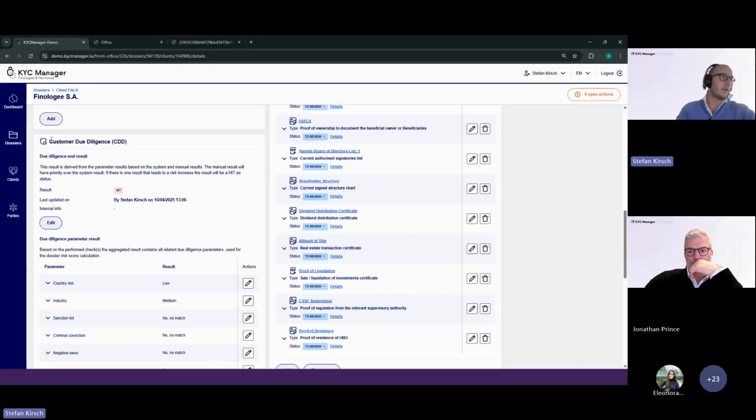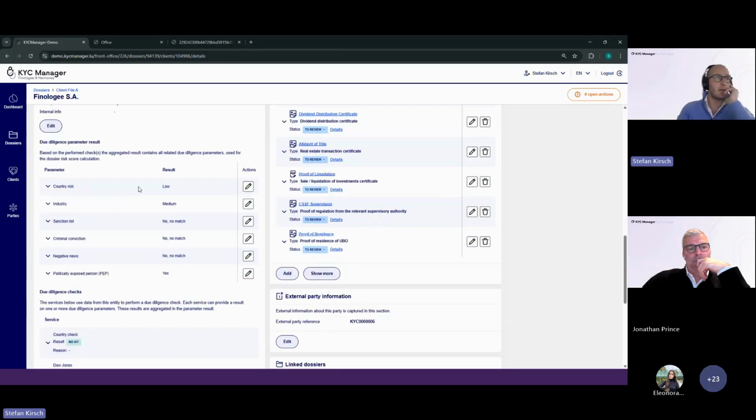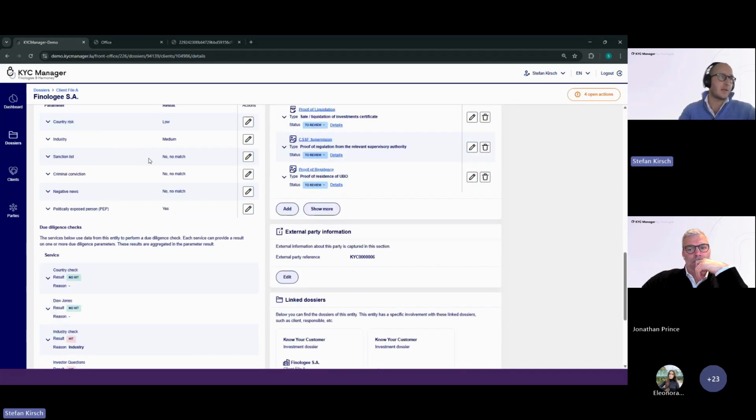Additionally, you also have the customer due diligence, which is reflected at this stage. So that's what I was mentioning before when I was saying that you also have the possibility to perform screenings on your clients, on your counterparties. And to that extent, you have the integration with providers such as Dow Jones or Refinitiv, which are reflected here. And basically the screenings would run automatically at the frequency that you define. And should the client be flagged on a list, it would be reflected here.